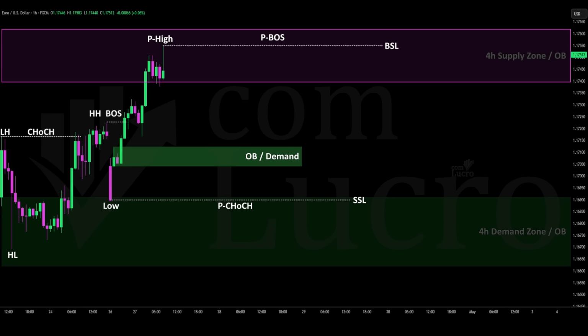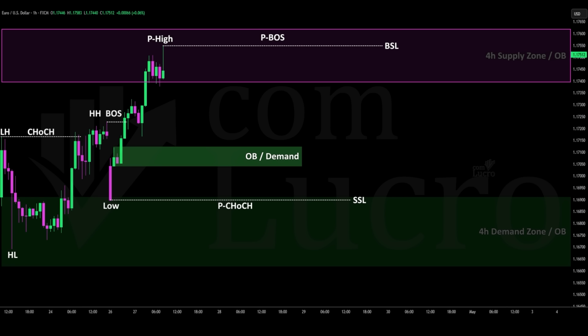When price reaches a major supply zone on the 4-hour chart, the overall upside potential becomes much more limited, and the risk to reward for additional buy positions starts to decrease substantially. This happens because the sellers operating on the higher time frame have far greater influence over price movement than the buyers operating only on the 1-hour chart.